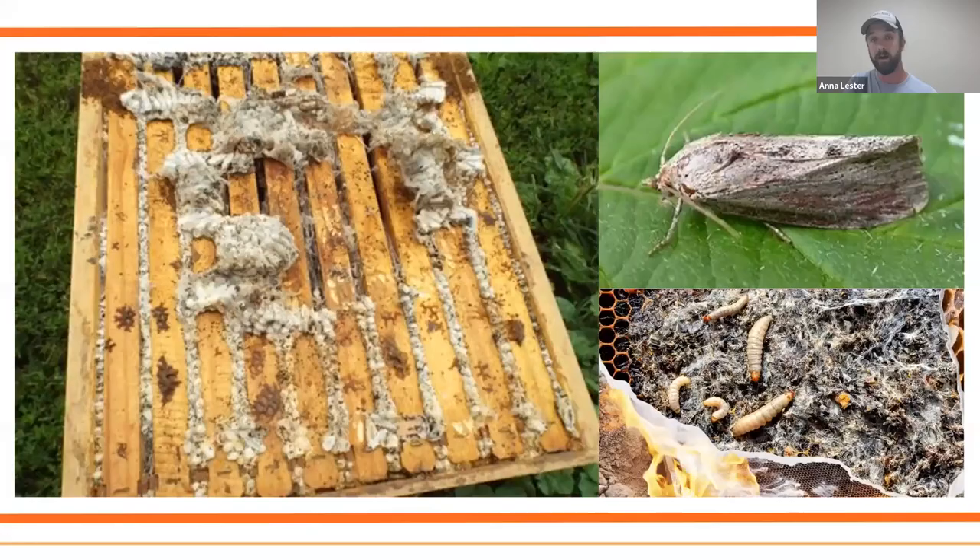The wax moth is another pest I hate. They don't attack a strong hive — they get into a hive that's weak or abandoned and ruin your equipment. They lay cocoons that are just nasty to find. If a hive dies or absconds and is abandoned, within a month wax moths can ruin hundreds of dollars worth of equipment. The larvae eat up all the wax on the frames and then make cocoons that bore into the wood. Strong healthy hives don't have to worry about wax moth.